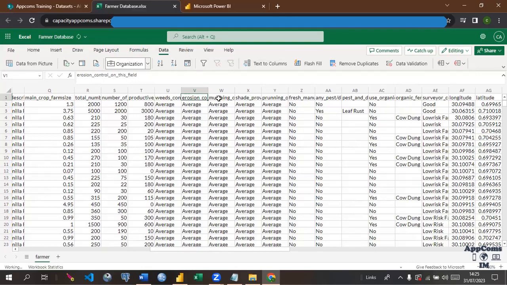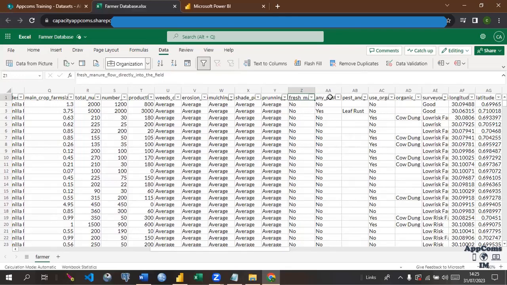We have mulching done on the field, mulching of the main crop or the value chain crop, shade provided for the value chain, pruning of the value chain plants. We also have fresh manure being applied directly to the field.